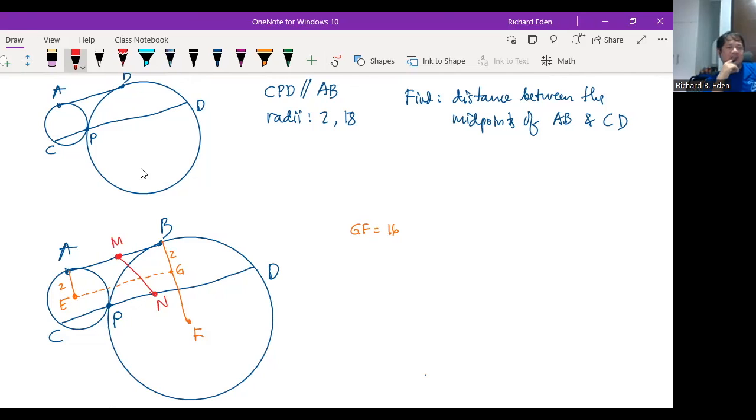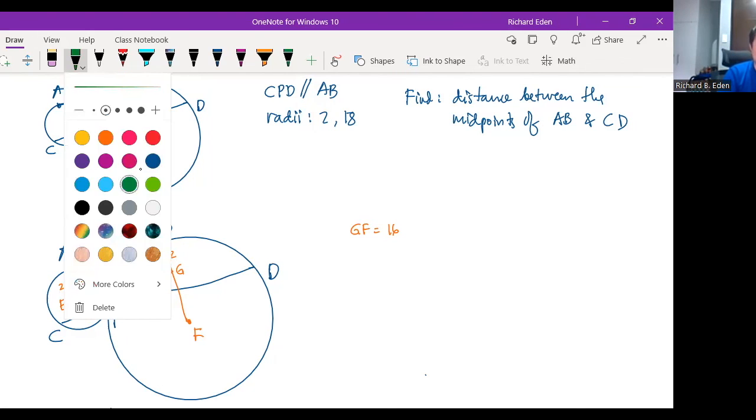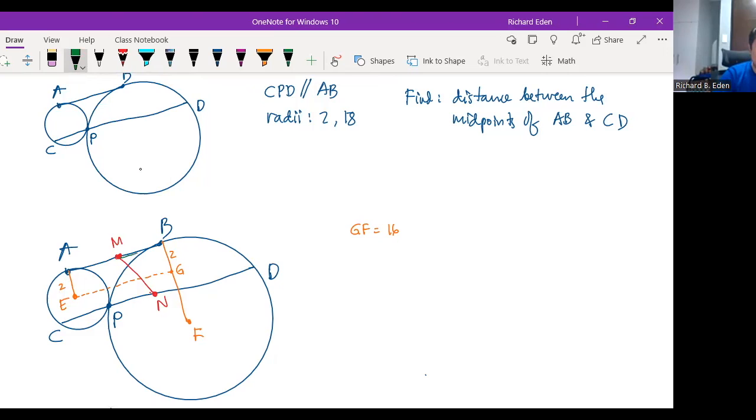It would be difficult to find the distance between M and N by trying to figure out their coordinates, because that means you're going to have to draw the figure and decide where the origin is. But if you have to find the length of a segment, one thing that helps is to think of a right triangle. Think of that segment as the hypotenuse of a right triangle. After all, the distance formula's proof is based on the Pythagorean theorem, which is based on a right triangle. So to find the length of MN, we need to find the lengths of these two green segments.